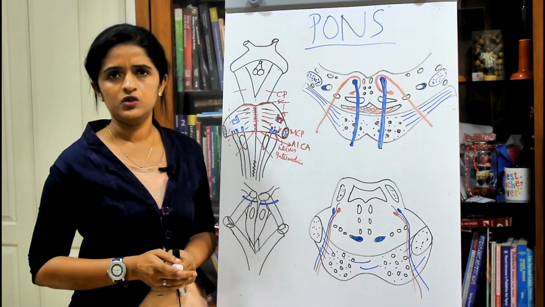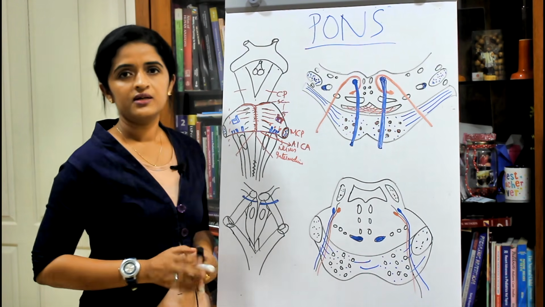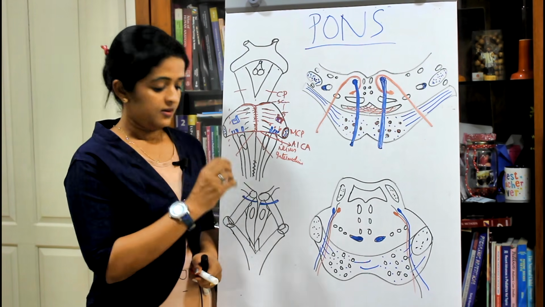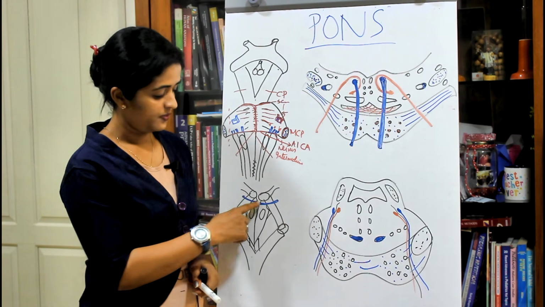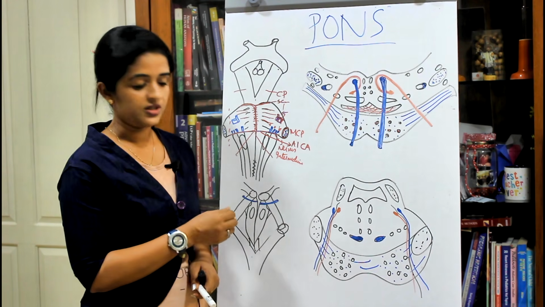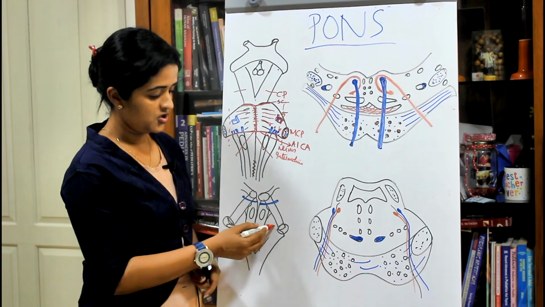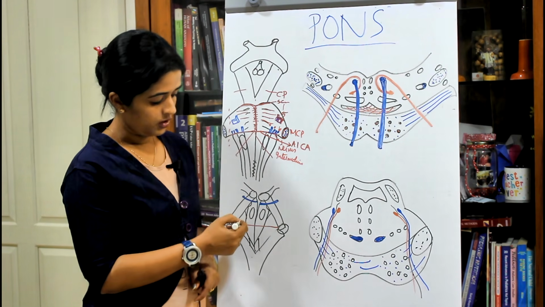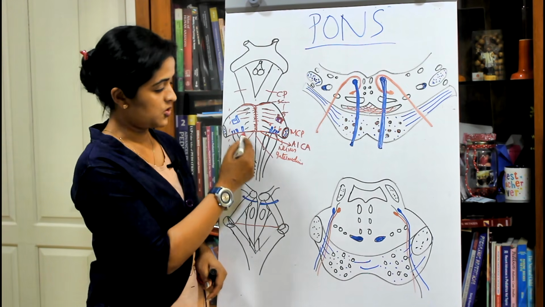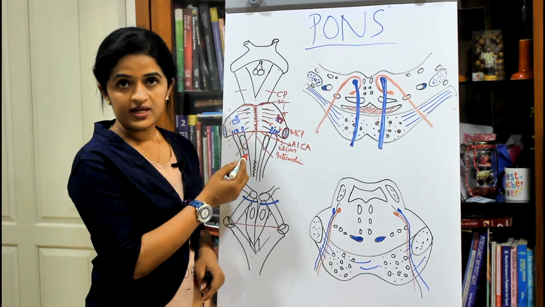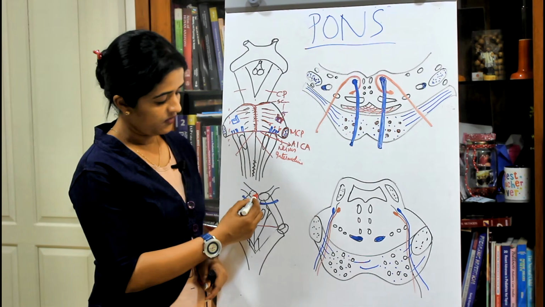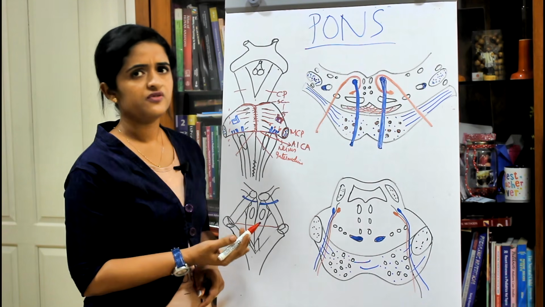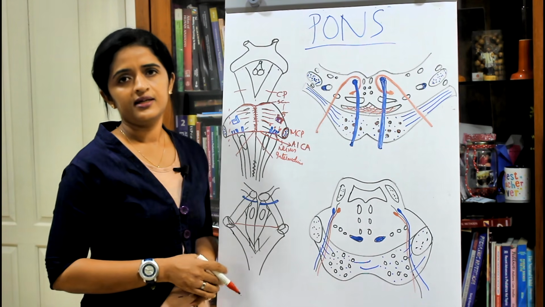Let's have a look at the dorsal aspect. We have already seen that the dorsal aspect of pons and medulla forms the floor of the fourth ventricle. So the upper half, which is triangular in shape, is formed by the dorsal aspect of pons, and the lower half, which we have already discussed, is formed by the dorsal aspect of medulla. So now today we have the dorsal aspect of pons here. And what are the features which you can make out? The details of the fourth ventricle will be dealt with in another session.